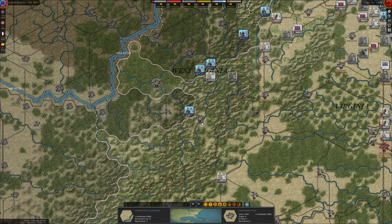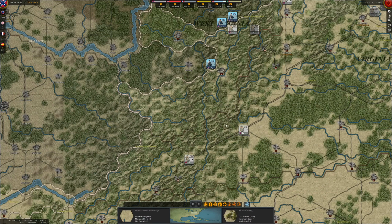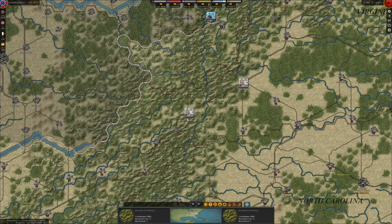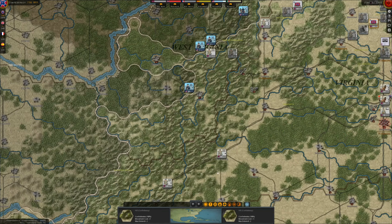I wonder if I should defend Louisburg directly. They seem to have infantry tech 1 as well, actually, but only these brigades in West Virginia, not the attacking divisions, which makes life a little bit easier for the moment. I think these dudes here I just keep in Winesville, since we also don't know, it's almost at the border to Kentucky. We don't know if the enemy is pushing over here, so just in case, have a reserve in this area.